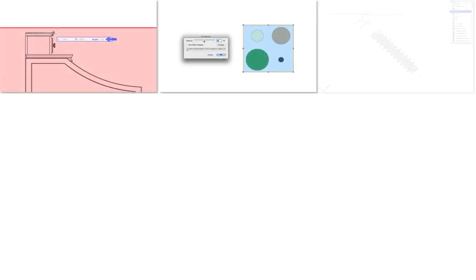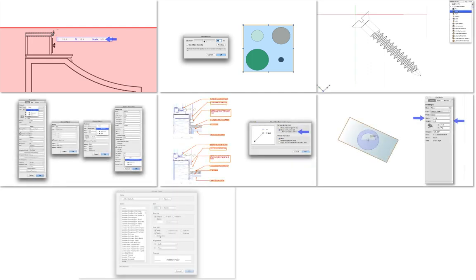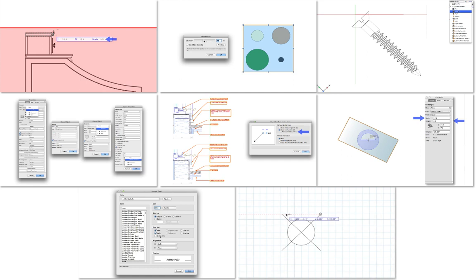We've integrated a number of interface-based feature enhancements into the Vectorworks 2014 software. While seemingly small changes on their own, they add up quickly to a noticeable savings in time and effort.